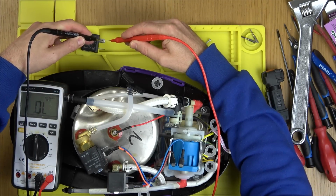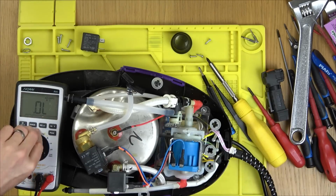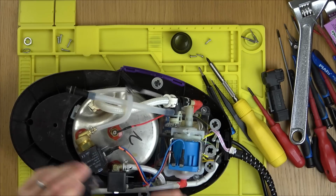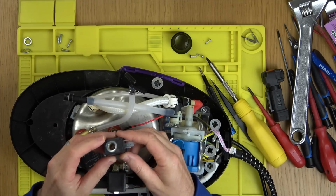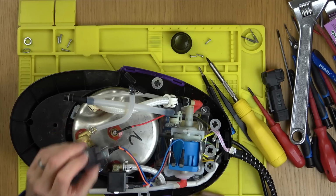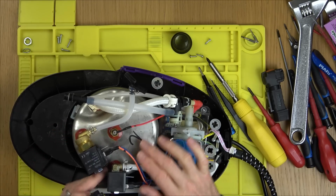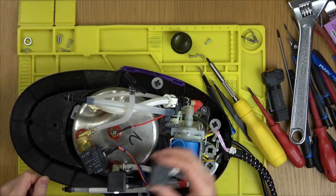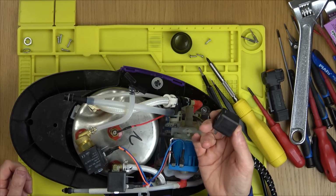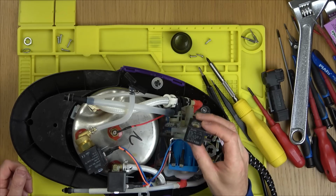I haven't got another one, so I'll have to buy one. Or, you know what I do like to do? Obviously it's sealed, it's not fixable, but why has it gone? It's just a coil of wire. Does it get incredibly hot from here? Why has it failed? If it's failed on both of them, it says to me there's probably hundreds or thousands of them worldwide that have also failed from this thing here.